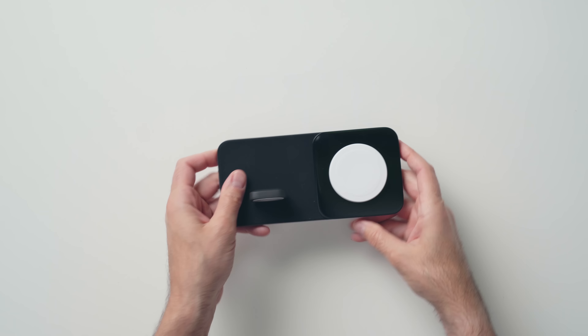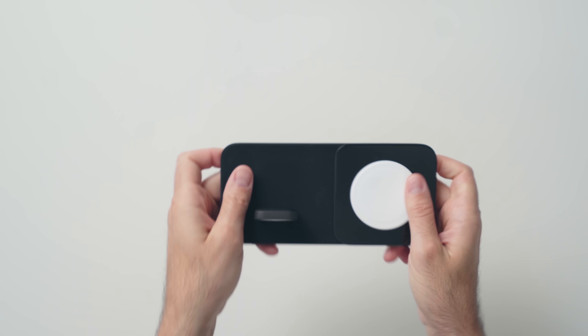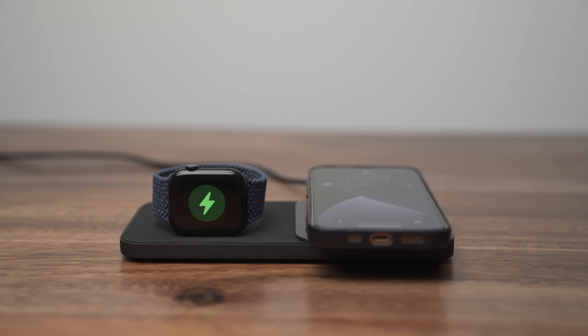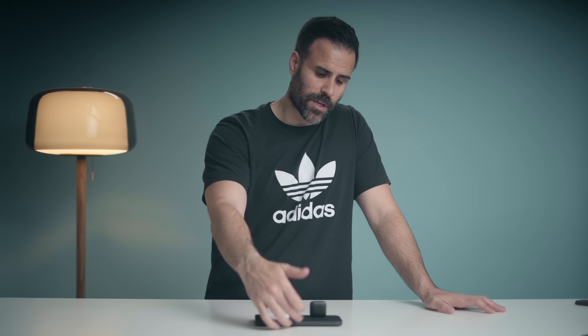This thing is one kilogram — it is heavy. It has a solid metal base with rubber padding so it doesn't scratch your furniture, and it can charge your iPhone and an Apple Watch at the exact same time. Usually with other chargers they kind of slide on the table — this thing is not going anywhere. It can charge your iPhone up to 15 watts and requires a 30 watt charger on the back to charge both devices simultaneously.